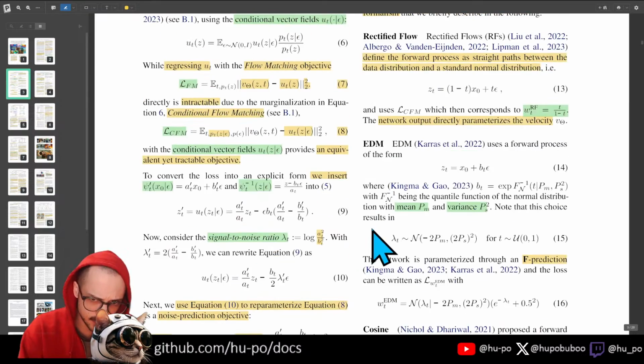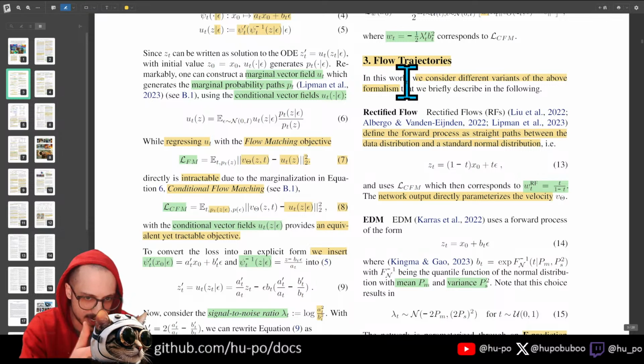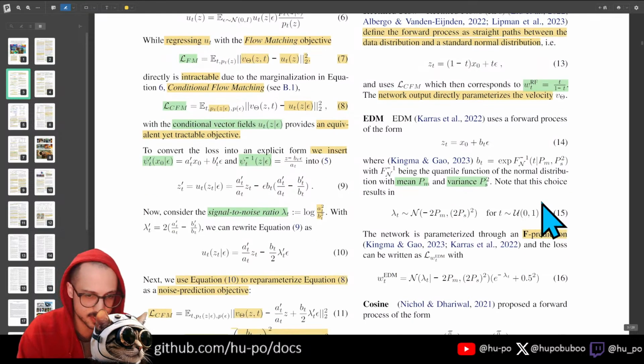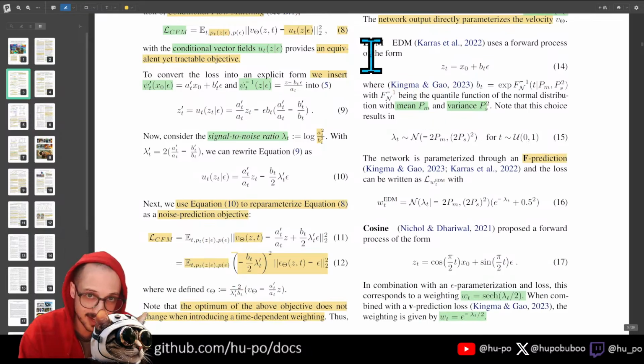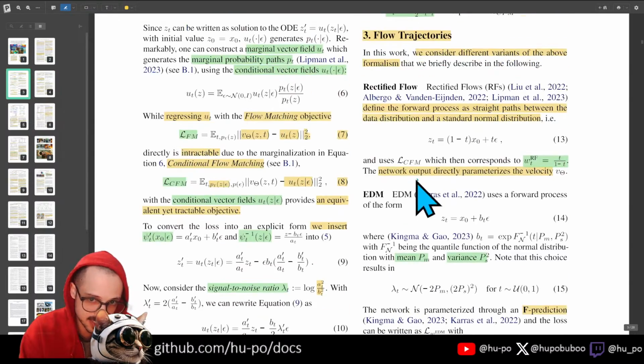And the one that's going to end up working best, I'm going to cut to the chase here, but in this paper, they're going to try all of them. They're going to say, okay, let's see all the different ways that people did this out there in the world. We're going to try all of them, compare them head to head, and then tell you which one works the best, right? So after this paper is published, hopefully no one ever has to do this EDM or cosine or linear anymore, because it turns out that the best one is rectified flow.